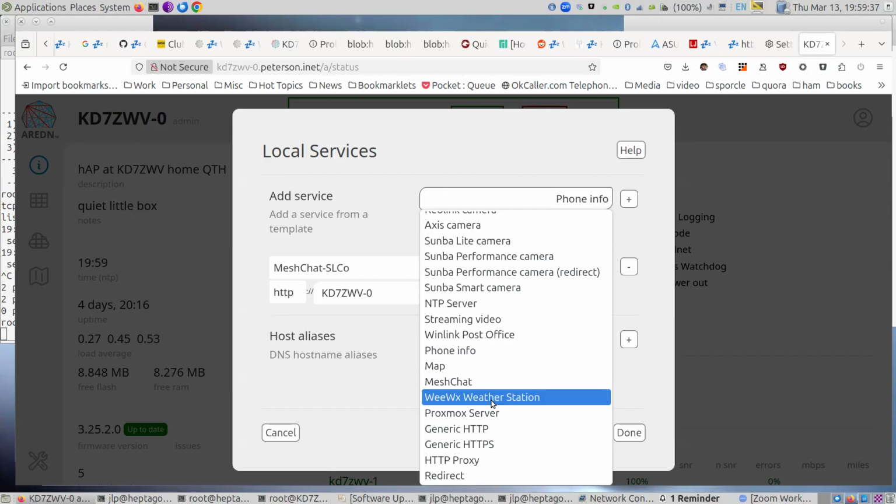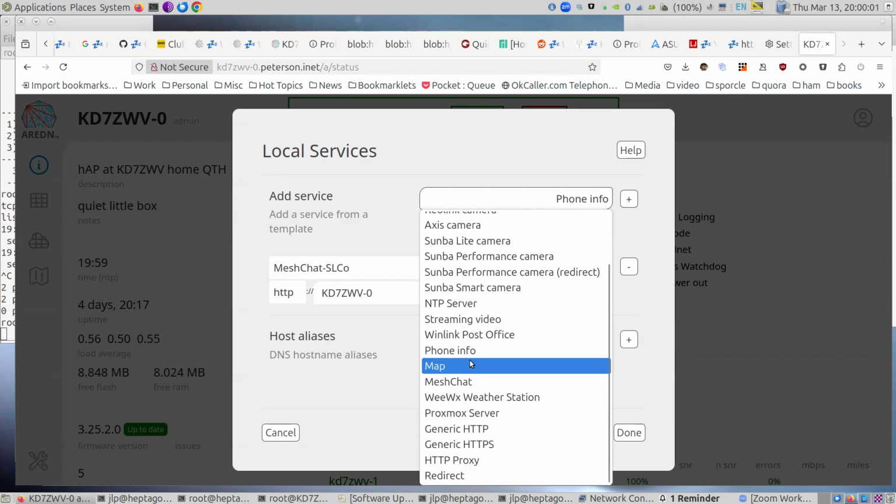We'd have to play around with it and figure out if we can access it simultaneously. Because your weather station is reaching out to Weather Underground to upload information. This, I think, is going to have it asking your weather station directly for information. The only one that they listed here is WeWX, which I don't know anything about. But if I can access it through a web interface, I could always just use a generic HTTP interface or connection type for that. And then I could change the icon to the weather icon if it was a weather station.